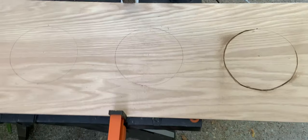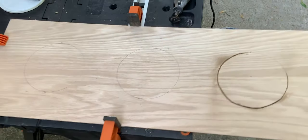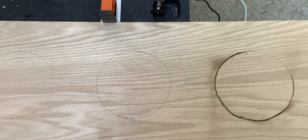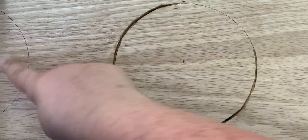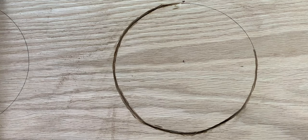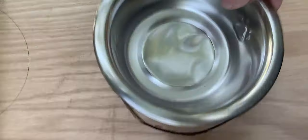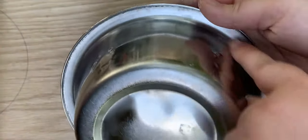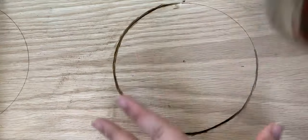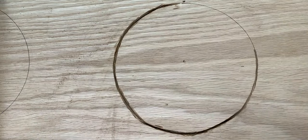So now we are doing the cutting. So this piece has to be able to hold our dog bowls, which means we need to cut three holes out of the top that will actually hold our dog bowls. So here, first reference is a dog bowl, and I've traced 3 holes on here that will be right about the size of this inside ring, so that once this is cut out, this will drop right under there and this lip will sit on top.